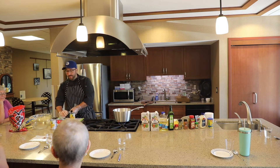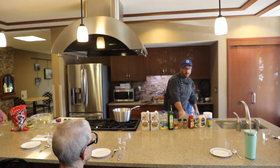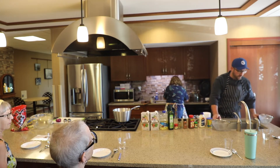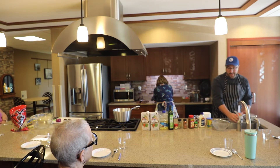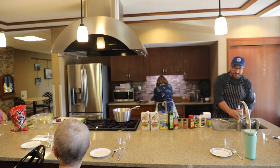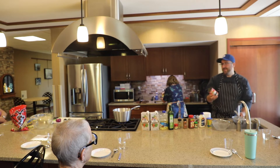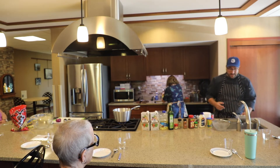We're going to open the black beans and make sure that we drain both of them and rinse them both extremely well. The black beans you use don't really matter much — they're all going to do pretty much the same thing after the rinse. The different varieties put different liquids with them for storage purposes, but it's pretty much the same actual bean.